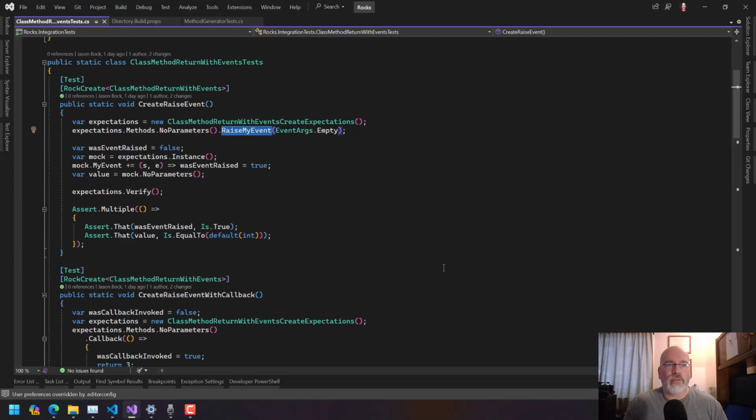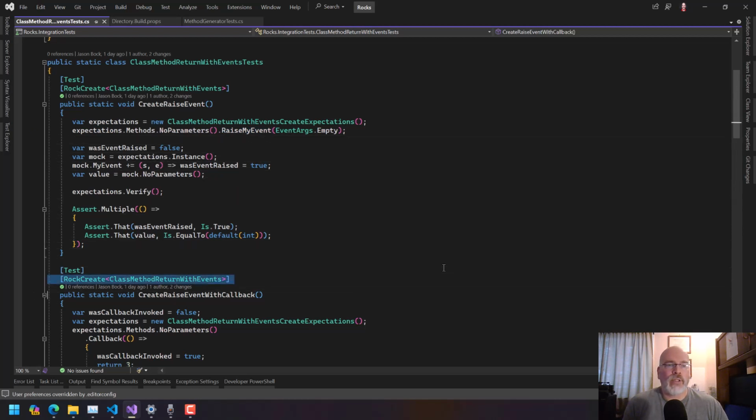These are extension methods that are still made, but they're made because of a convenience in the fact that I'm not making custom expectation classes anymore. So I tried to not have these in place. I rewrote the tests and went, oh, that's ugly, because you have to do add raise event and then give the name of the event. And the whole reason I made these extension methods in the first place is because I think it read easier when you did this. So I put them back in, and you can still do it by saying add raise event with the name of the event as a string and the event arguments, but highly recommend you do this because it's so much easier. And then everything else is the same.